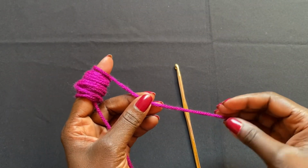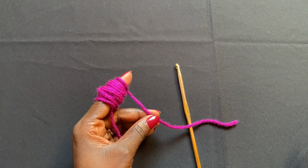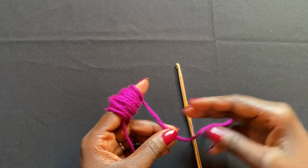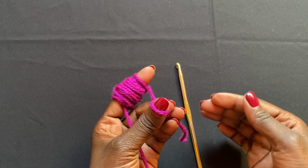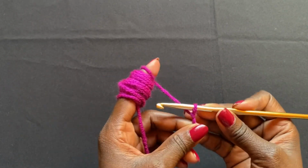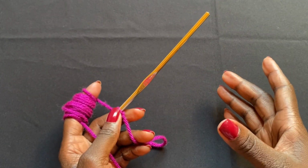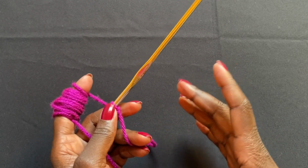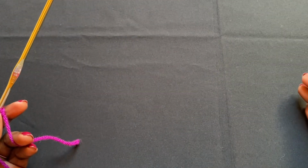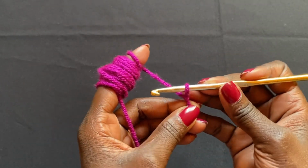All right, my lovelies, for this neck warmer, we're going to start by doing the length of the actual neck warmer, which is the long side, and we're going to work the width of it. I'm going to start by doing a slip knot here. This is how I do my slip knot. And then I'm going to do 101 chains. This is where you determine the size of the neck warmer. The one I'm making is kind of small, so if you're looking to make it bigger, then you need to do a few more chains, and so on and so forth. All right, so we're going to start our 101 chains.